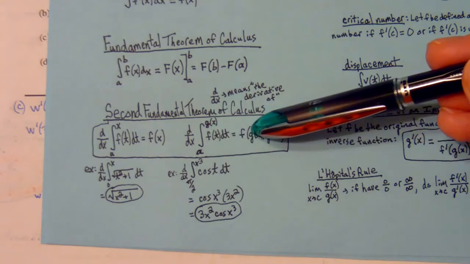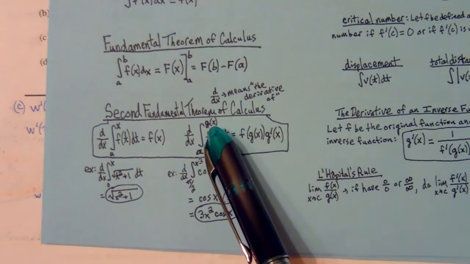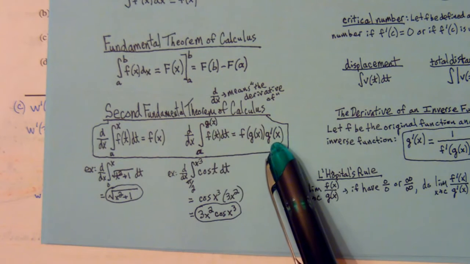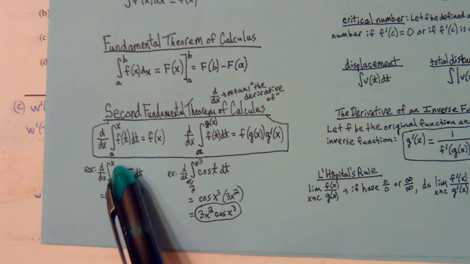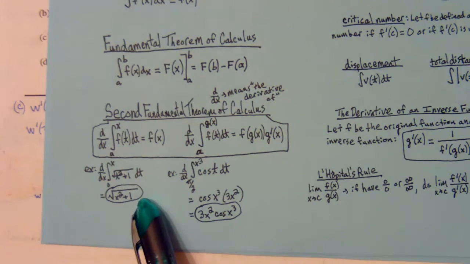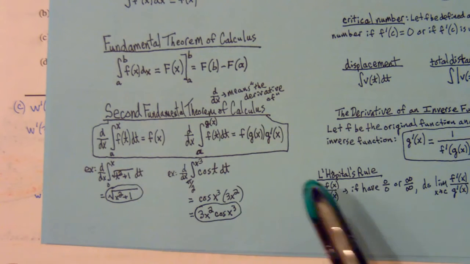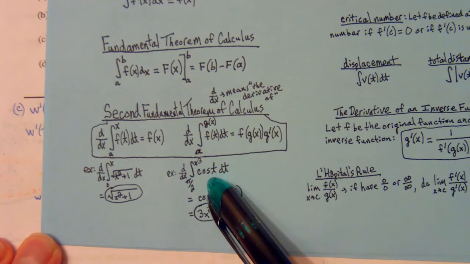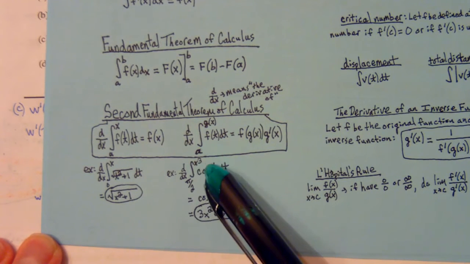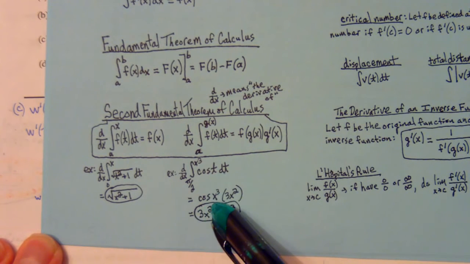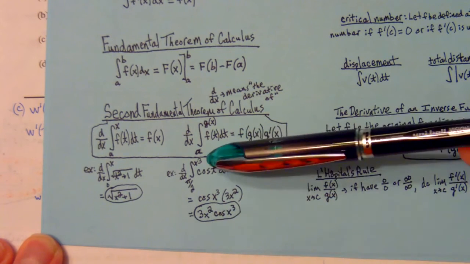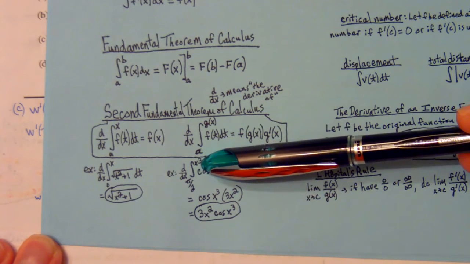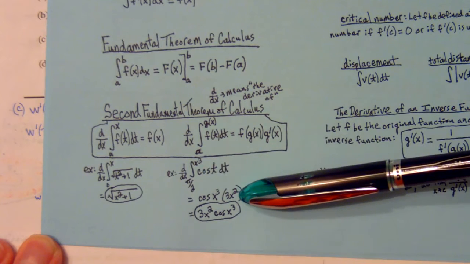So like I got that f of g of x, but then if you got a function there, you're going to times it by the derivative of that function. You're still doing that here, except the derivative of x is just 1, so there's no point to even talking about it there. So it doesn't matter what this number is, but if you do the derivative of the integral, you could just take that and plug that in right there. And I give you cosine of x cubed, but then you just got to remember to times it by the derivative of that function. The derivative of x cubed is 3x squared.